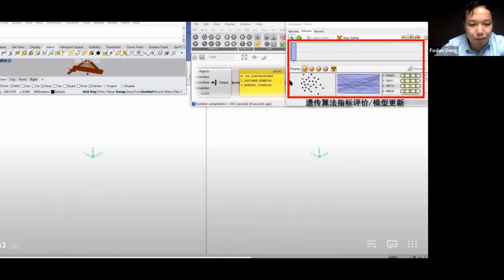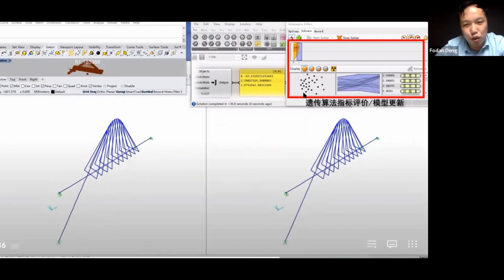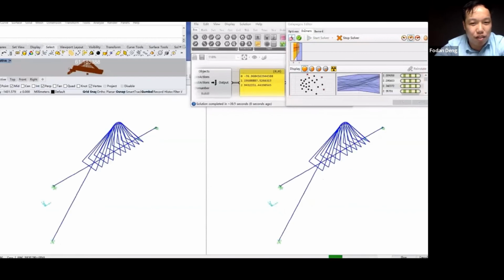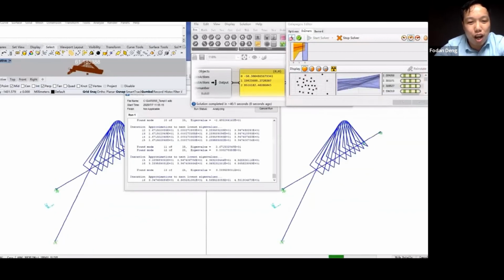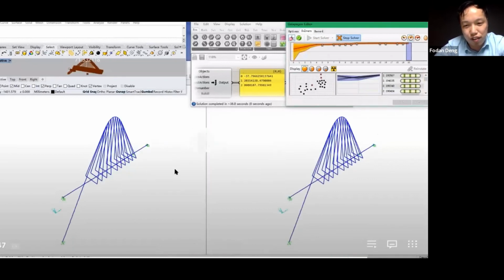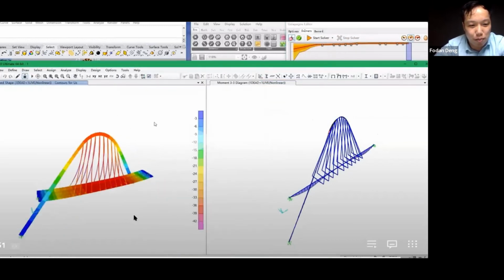So basically, here we can use the genetic algorithm to finish the loop. We can use the genetic algorithm as a designing tool to help us find the best arc height for our bridge. With this height, we can have the smallest displacement and the best stress level in our arc.